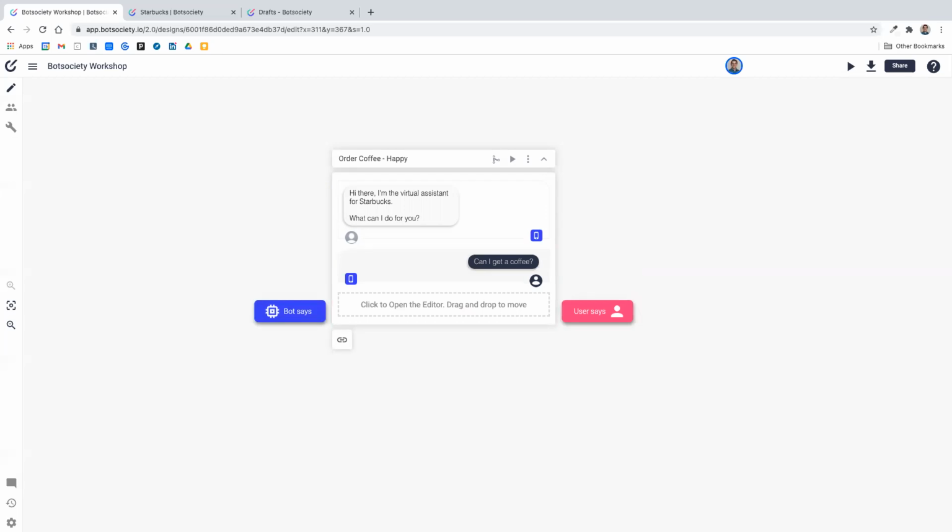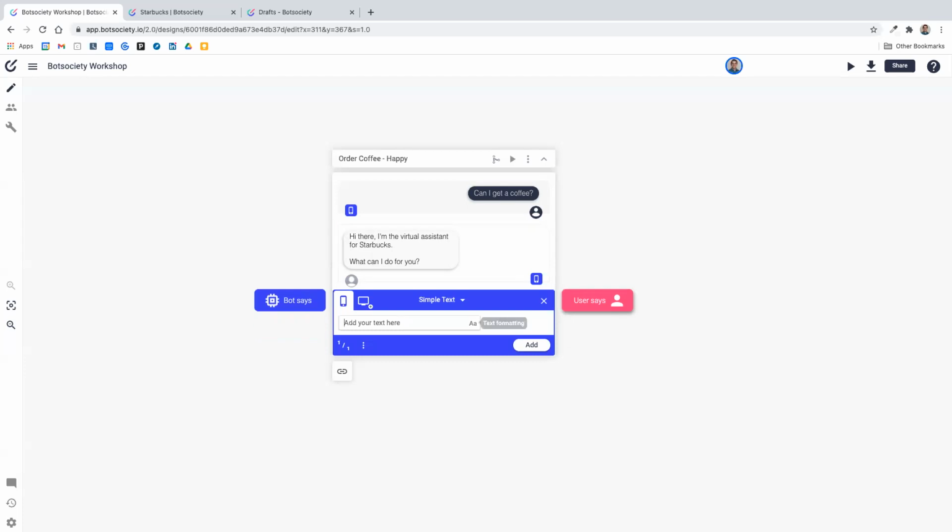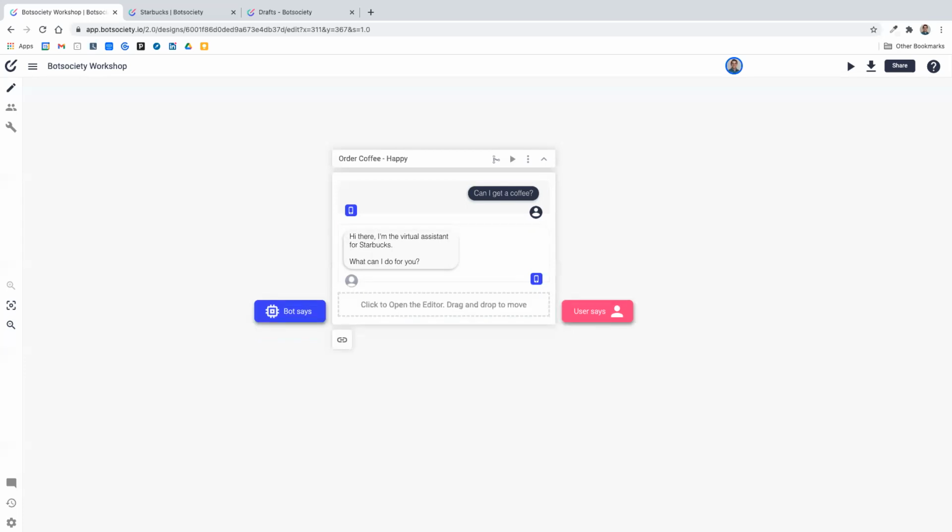A couple of other things that you can do now that we're designing this path is you can actually drag and drop your messages. So if I wanted the user to start the conversation and I've already designed the user message, I can just drag and drop it to the top. So at any point when you're designing your path, even if it's very long, you can add a message to the bottom of the path. And then once you add it, you can drag and drop it up to the top. And if we have multiple paths, then you can drag and drop paths from one path to another path. So it's a drag and drop tool.